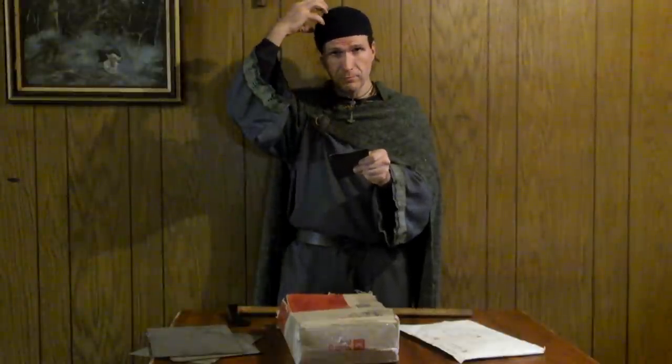Wrought iron — he had trouble getting a hold of it. This is an actual piece of wrought iron that he hammered out like they would have done in the early period, like during the Viking Age. He left the schlag on one side, left it unfinished, and only polished it on the other side. This should be equivalent to what they would have used for a helmet back in the Viking Age. I want to shape it out a little bit and set it up like it's on a helmet to test it.